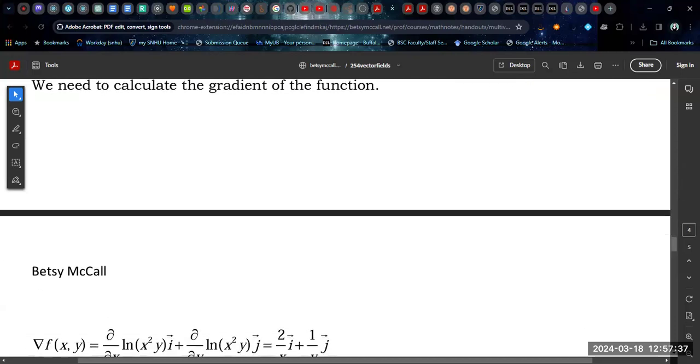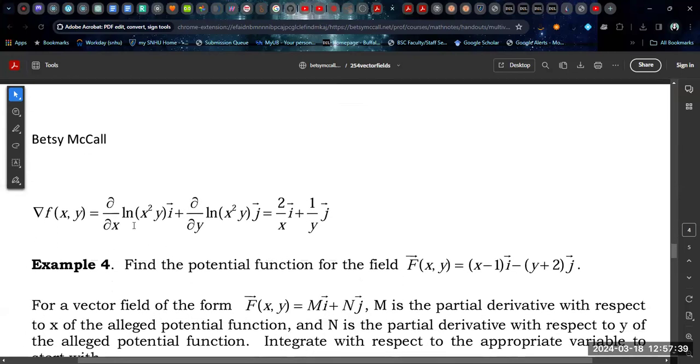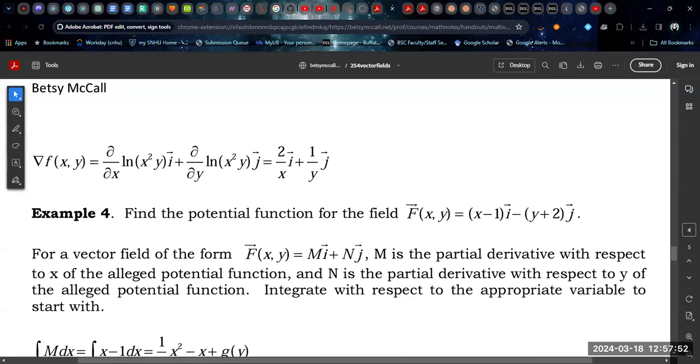So if I take the derivative for x, then in the i component, I'm going to get 2 over x. And if I take the derivative for y in the j component, I'm going to get 1 over y. And that's all you have to do. That will give you a conservative vector field.